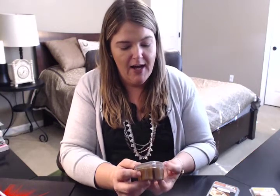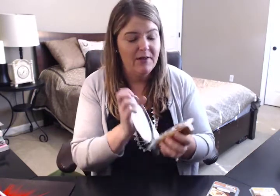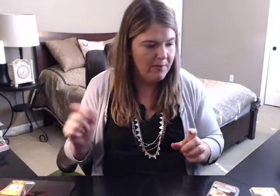I'm tempted to go back and just buy a bunch of these to keep in my closet because I hope that they never stop making this. It smells so good. I hope I'm not disappointed when I melt it. Let me know if you've melted this before and if you love it as much as I think I love it. So that's that. Go smell this out at a Walmart if you can, if you've never smelled it before.